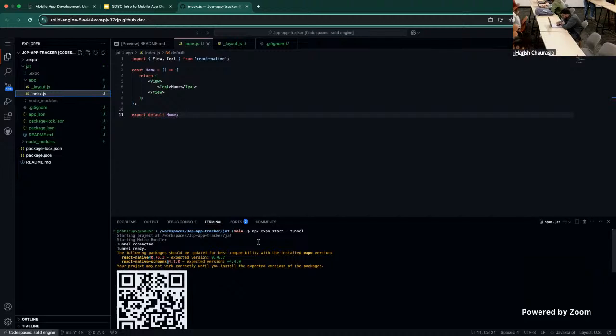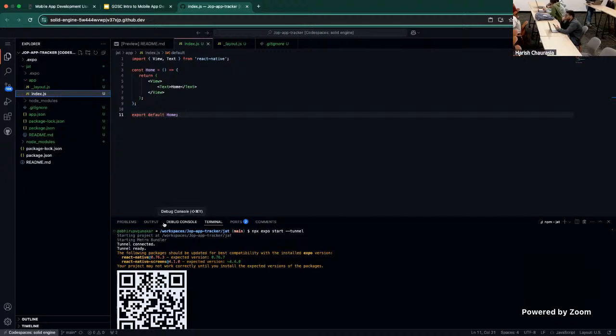The tunnel, npx expo start --tunnel. Yeah, not working. Okay, for that guy, it worked. Does anyone from you guys have an iPhone? So you have an iPhone, right? And it worked for you, right? What do you see on your screen? Index and home, right? Interesting. For them, it does not say index or home.